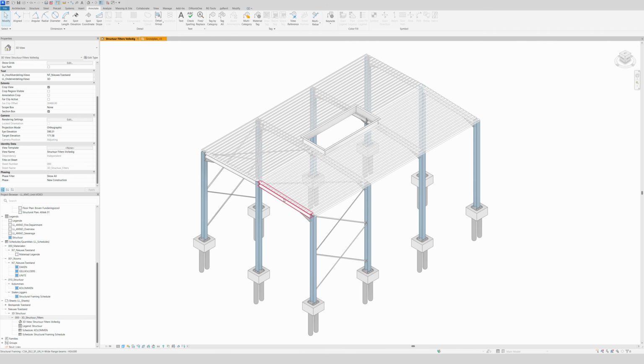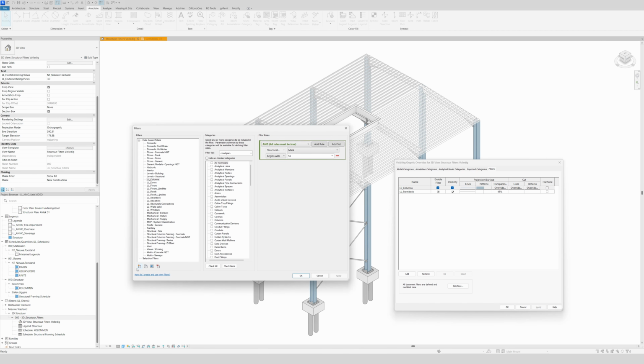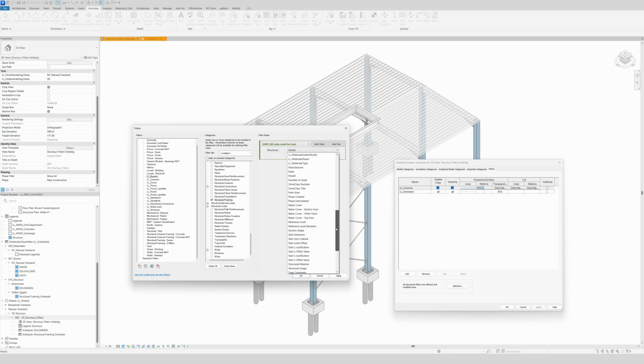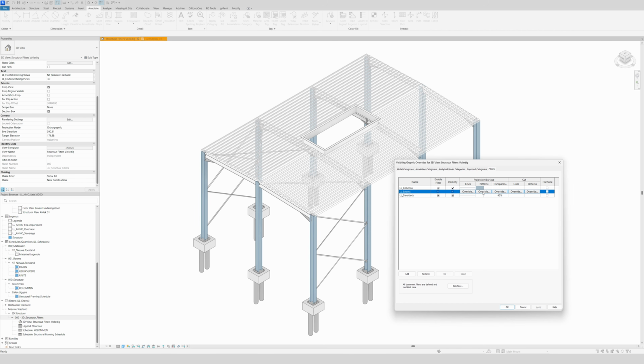Now we're gonna make a filter for structural beams. Again, VV, we go to filters. Yeah, most parts are the same routine, but that's what it is. Now we're gonna use a new one, and gonna call it beams. Voila, again structural framing right here. Select, gonna add a rule by mark. Voila, mark, and it begins with SL, apply, okay. Then we're gonna add it. Beams right here. Voila. And now we're gonna use an override.